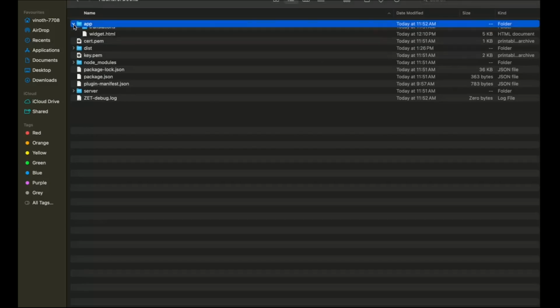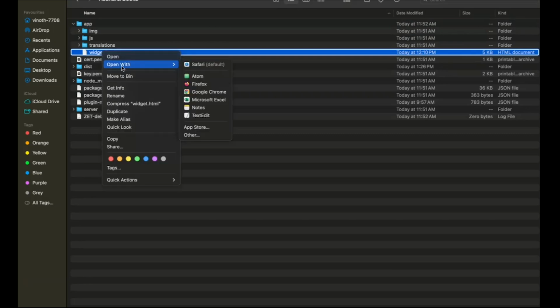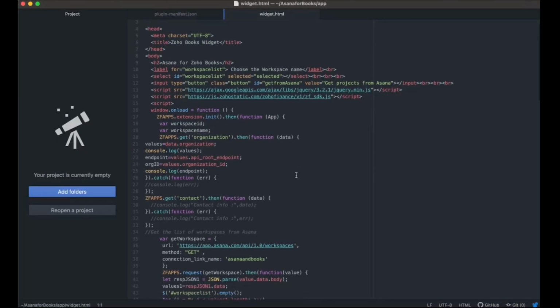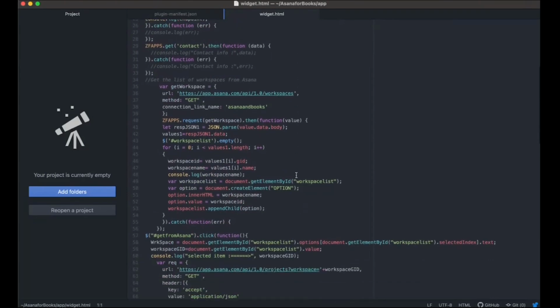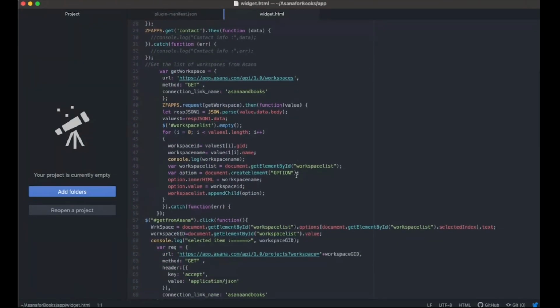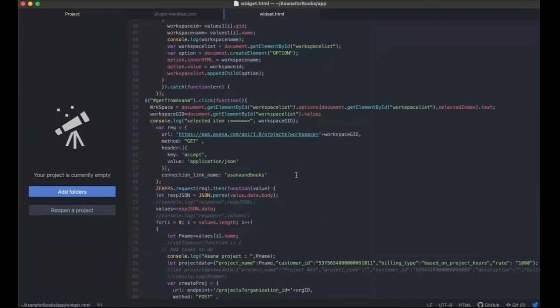Within the app folder, I have added my widget.html file, and if I open the file, as I mentioned earlier, I have added two different request methods to get the projects from Asana and push it to Zoho Books.